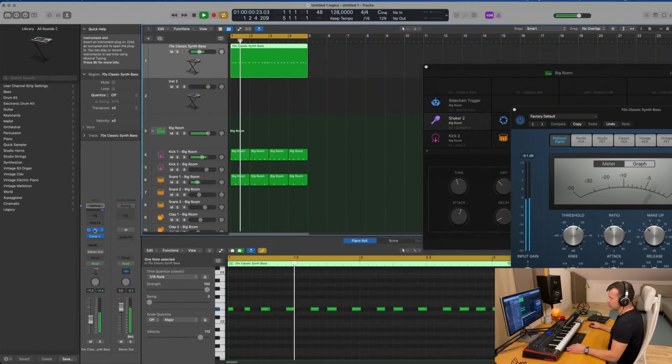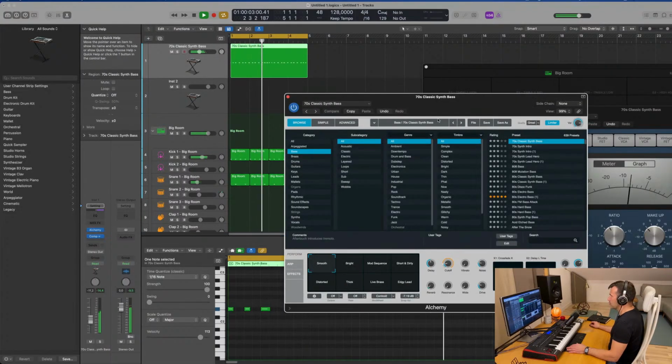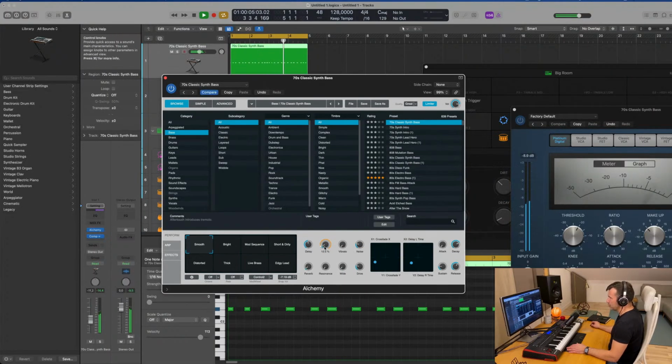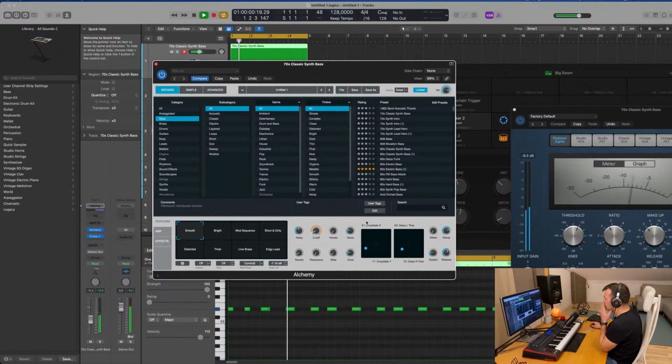So I like this bass line, but I still think it needs some work. I would just drop the filter even more. I'm gonna copy this and I'm just gonna browse to see. Nothing in there for us, guys. You can still play.